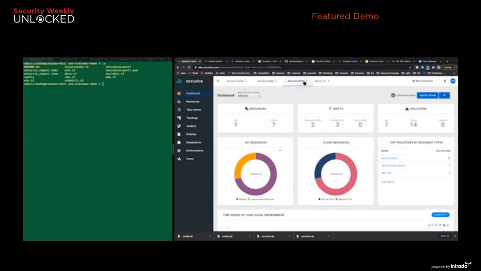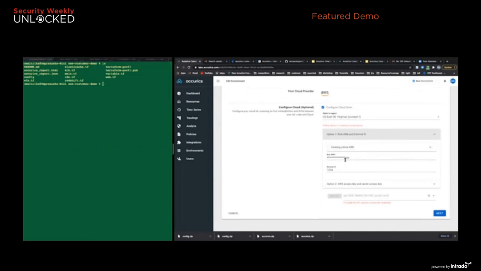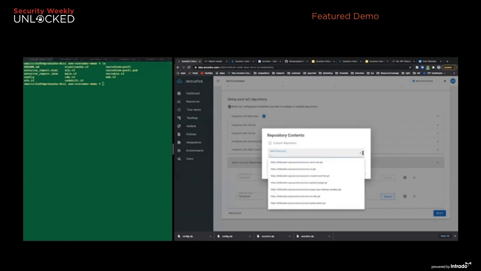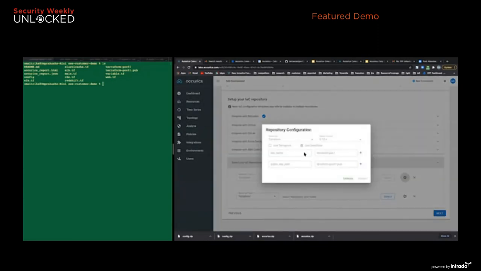So I have a sample environment that I have already created, AWS custom demo. I'll go and edit this. You'll notice I'm connected to AWS in a particular region, and I've added a role ARN, which is a read-only role ARN. So next, I'm connected with Bitbucket right now. From an infrastructure as code point of view, I can connect with many other SCM providers. Once I'm connected with Bitbucket, here I go and select my repositories. These are the repositories which will hold infrastructure as code. Once I've done that, I can also understand whether I want to do deep scanning or I want to do linear scan. Deep scanning allows us to partially execute the code and perform the scan on the result of it, right?